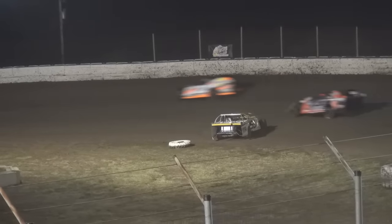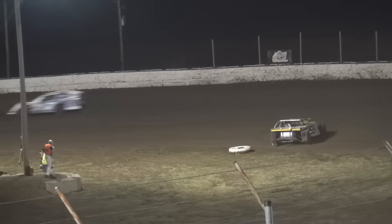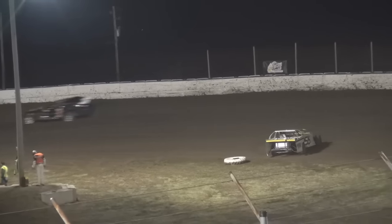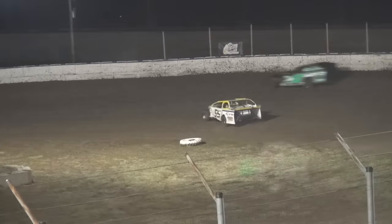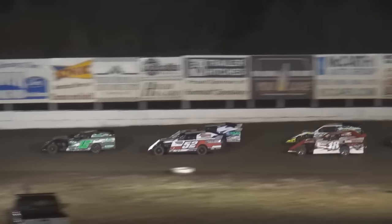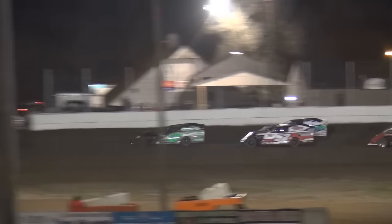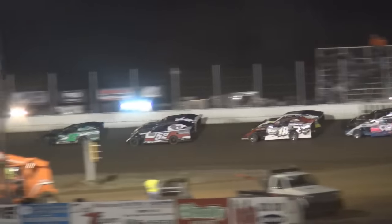That's Terry Kirk — he was in a transfer spot in 55. I did not see that happen, but Kirk was in a spot to transfer to the A main, and now he sits backwards in turn two. Going straight at this time. Remember, the leader starts the race. Here we go. Ten and six to go — final six laps here in the USRA Modified B main.